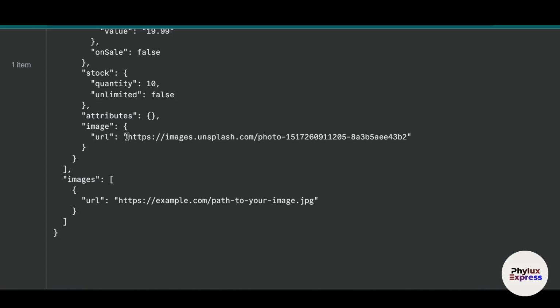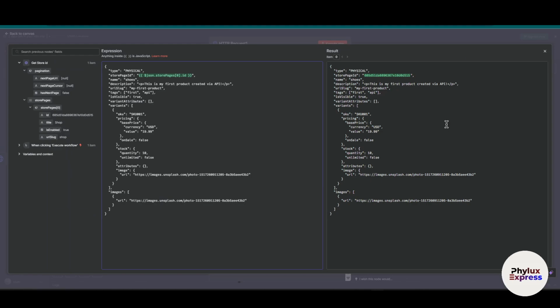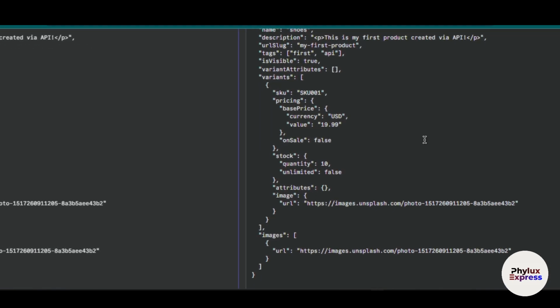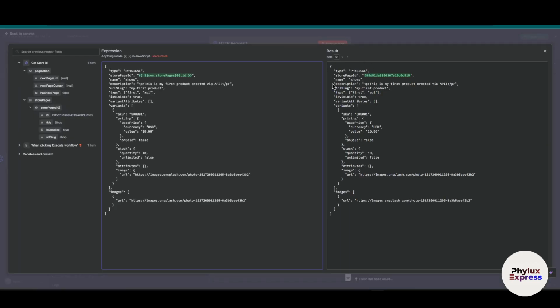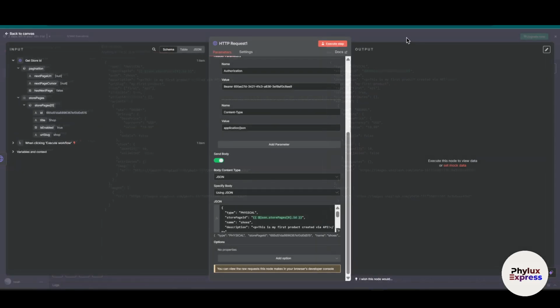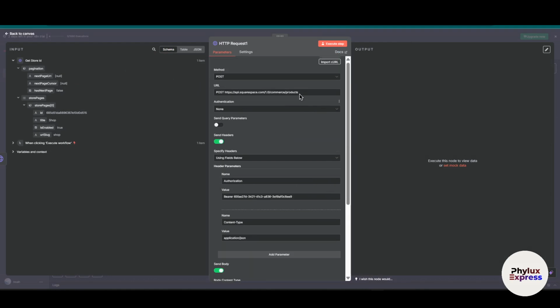So this is the image URL, as you can see here, and I will just simply replace this image with this second one. Now we have simply added it over here. In the result, you can see there is no error. So I will choose this. It's okay. Let's check all of these things.